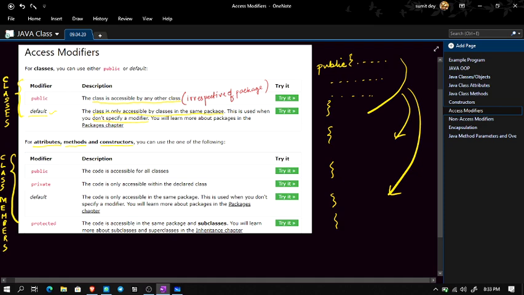So I hope this is clear. What happens when a class is defined as public? Now, what happens when a class is defined as default?